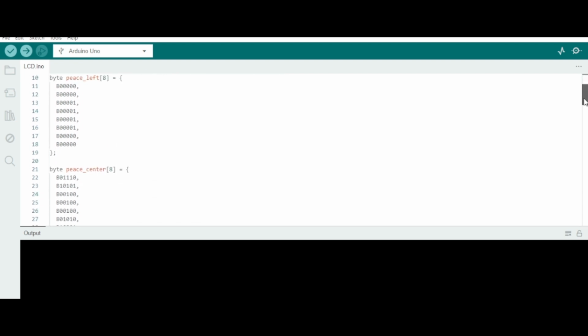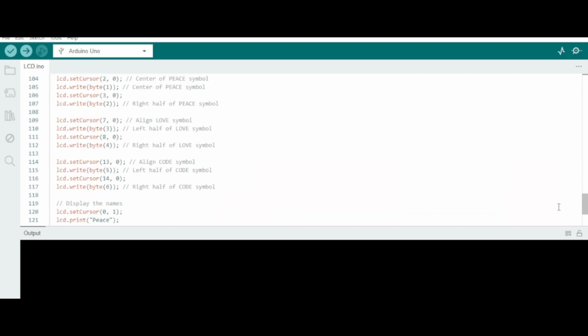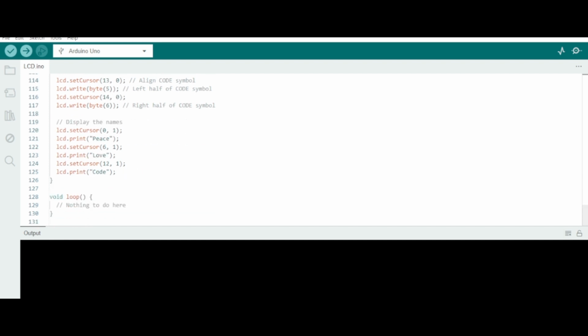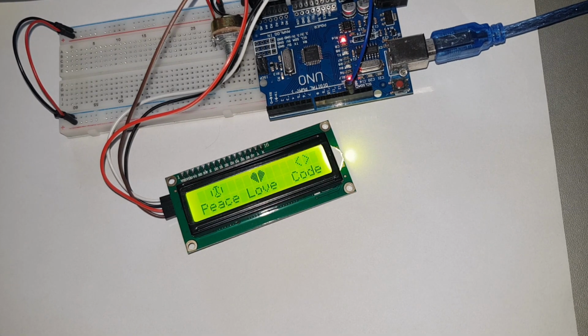The cursor is positioned to display the symbols in the first row and the corresponding words peace, love, and code in the second row. The loop function is left empty to keep the display static. Let us now see if it will work on an actual Arduino.